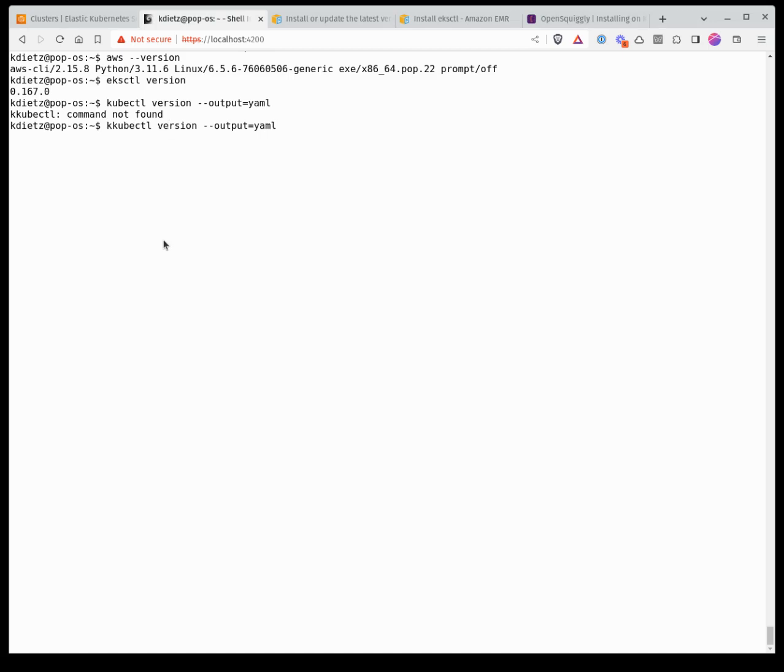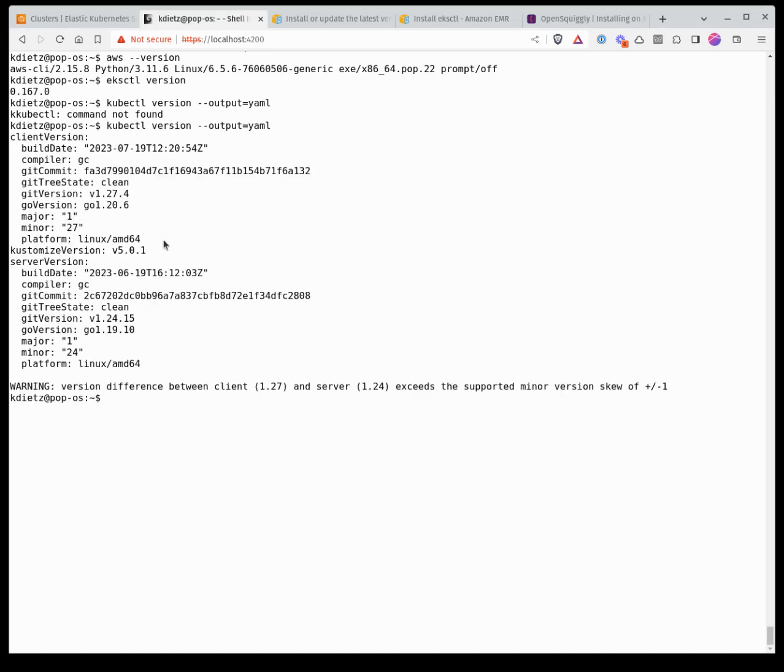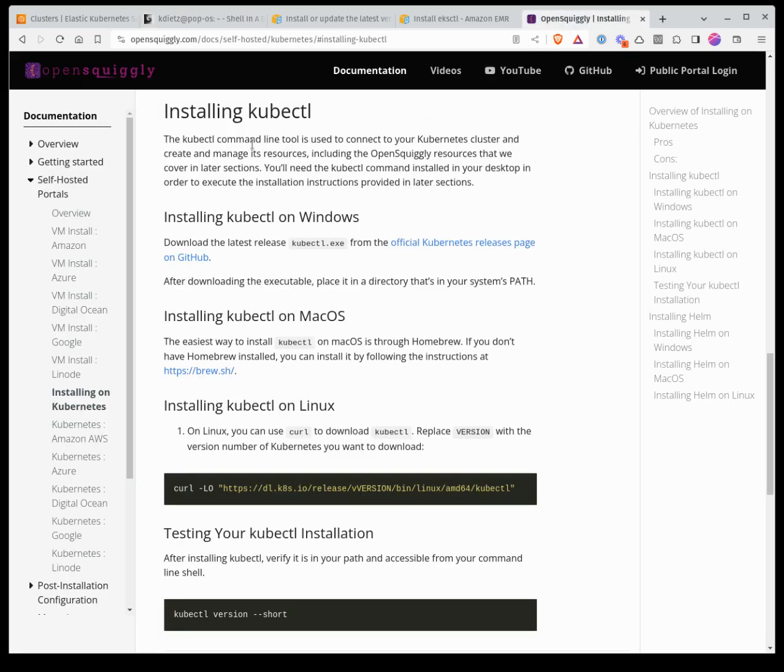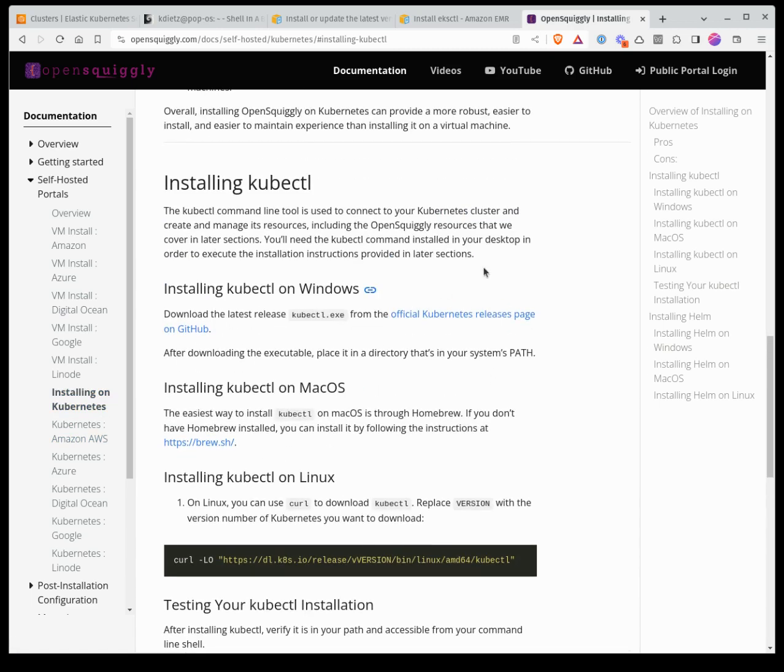Yeah, I had an extra K in there. And then the last command that we're going to need is Helm to install that OpenSquiggly Helm chart. So those are the 4 command line tools you're going to need. The instructions for installing kubectl and Helm are on our website under the Installing Kubernetes section, and we have links out to external resources for installing those.